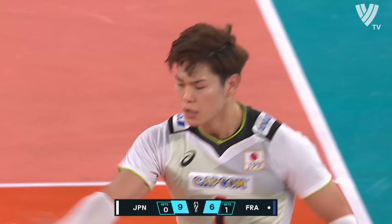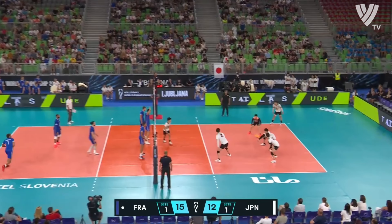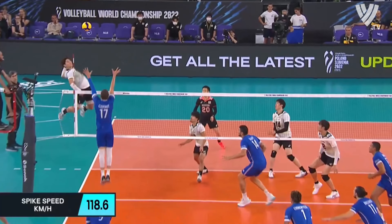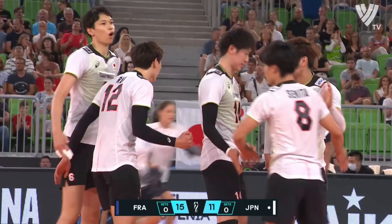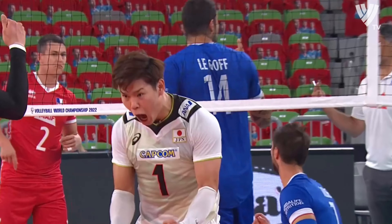Really nice pass once again. Sakita just has to feed Nishida. And that is a superb pass over to Takahashi. Feeling it right now, just blasting that ball. Sakita sent it back side and another confident swing from Yuji Nishida. Winds up a big aggressive one. Yamamoto absolutely outstanding on reception and Nishida threads that one down the line. Yamamoto is doing such a good job in that backcourt. Yuji Nishida has to have a big night for them and we're going to get a challenge.